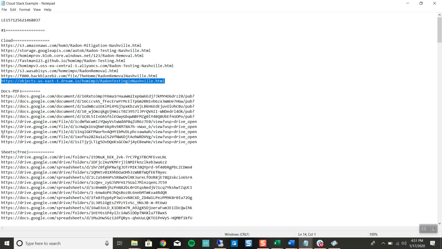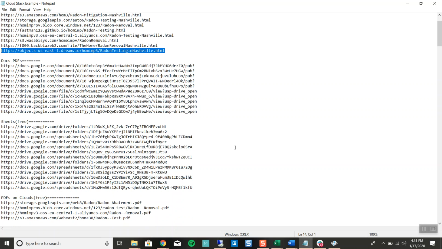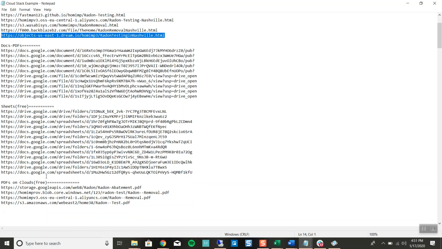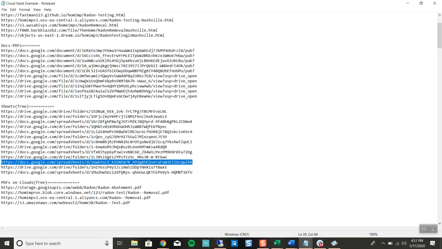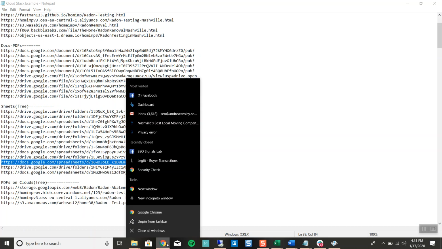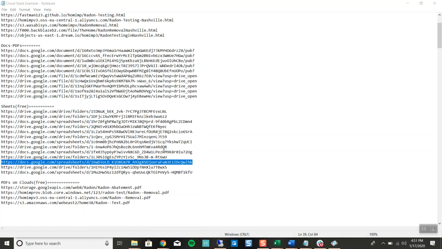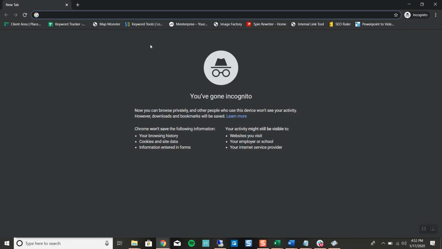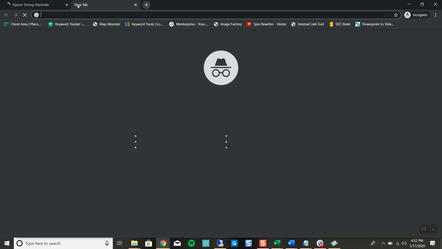The other thing that makes these really powerful is if you have Google Docs that you're also creating for these. We also have sheets to contain all of the URLs in them. Let's show you what one of those looks like. Let's do a new incognito window. We'll do this as well.